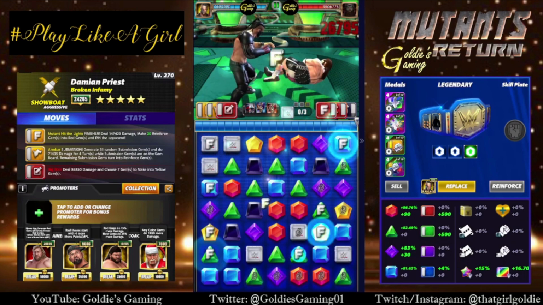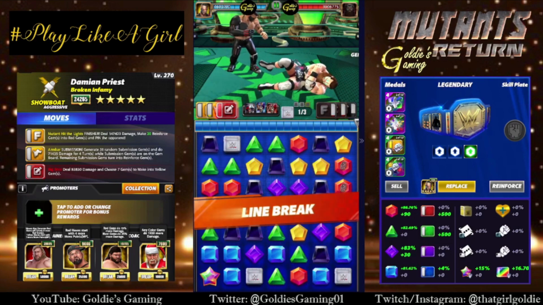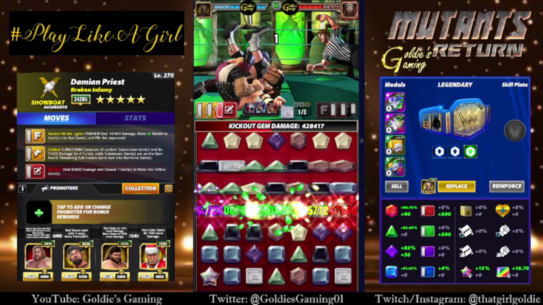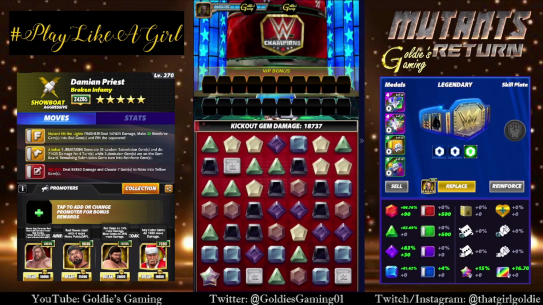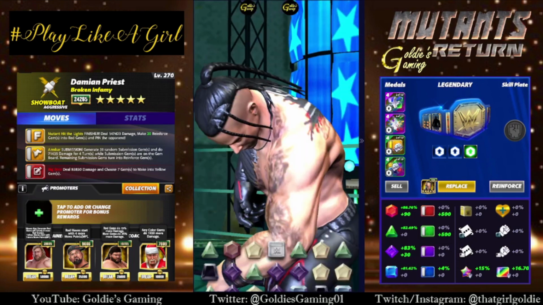Oh, well, the little light flourish is cool. It would have been dope if he lifted him up into the air a little bit, make it a little more mutant-like. But 1.08 mil pin with a free character. I'm aware that the boosts are in play, but that's solid. That's definitely solid.